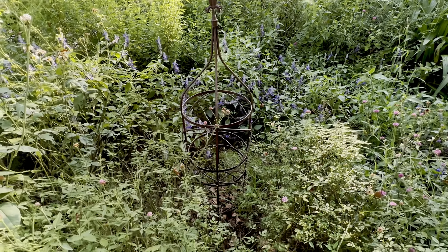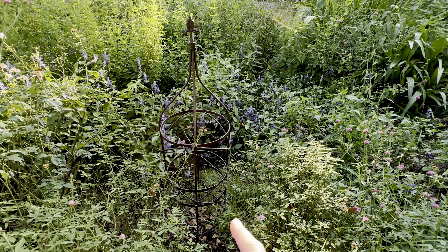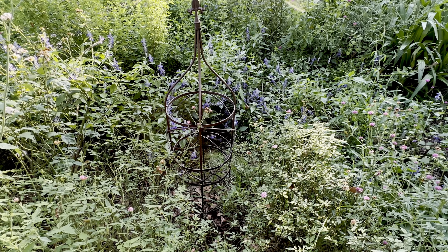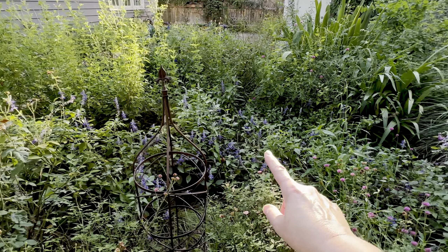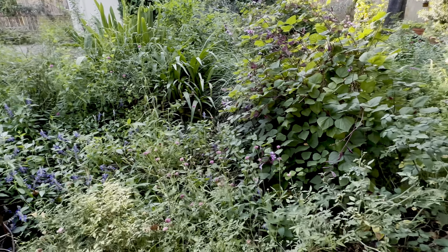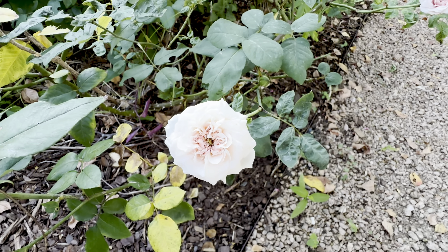I have this sort of empty spot and I stuck this in here with a little obelisk, and I've been throwing seeds back here to see what would come up. But then my super sweet yard guy came and covered them up with mulch. But anyway, look how sweet all of this mystic spires salvia looks — I'm just loving it. And here's a rose that doesn't look too destroyed by thrips.